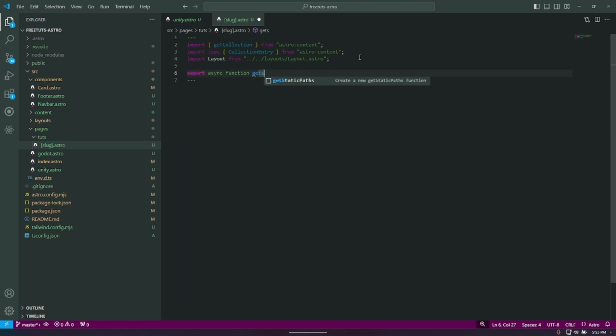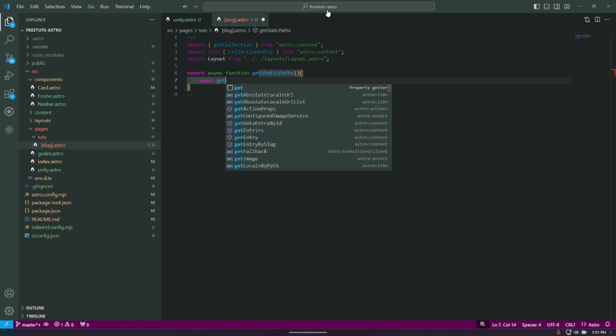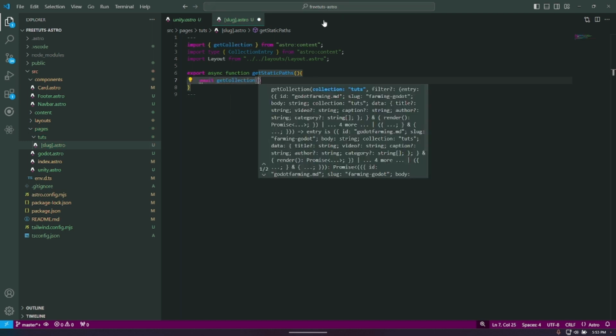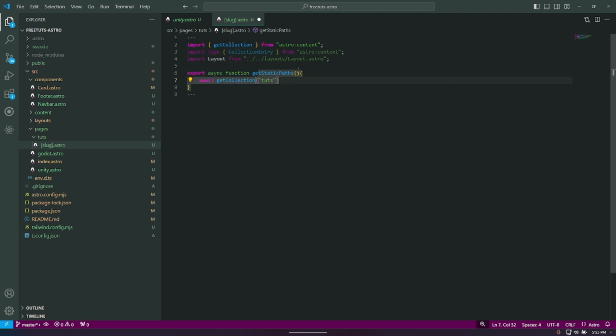I don't like to use the automatic thing. I like to do it like so. And then we're going to await that collection. So we're going to get the collection, which we've called tuts, haven't we? Yep, that's what's great about Visual Studio Code.